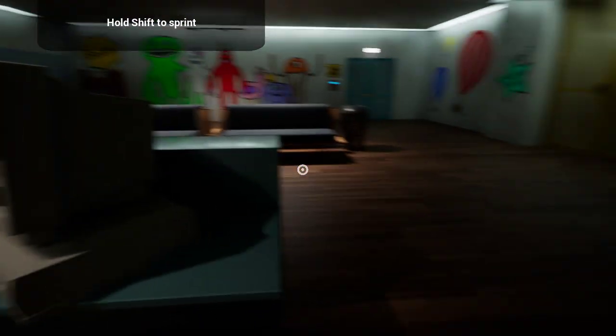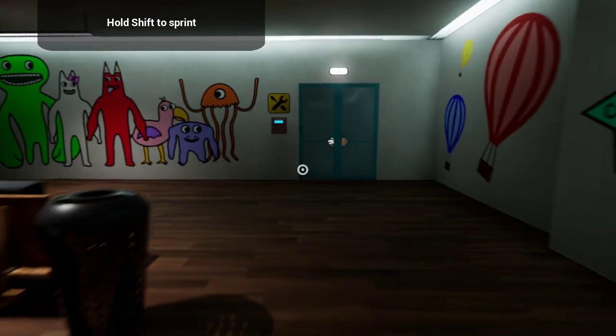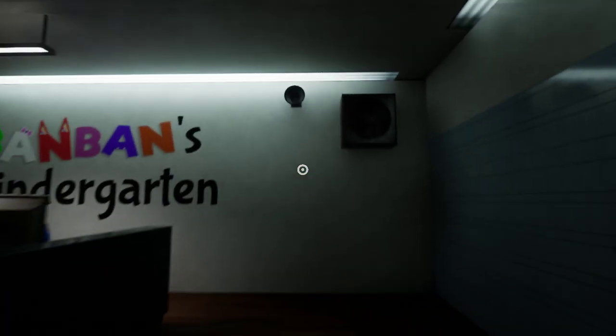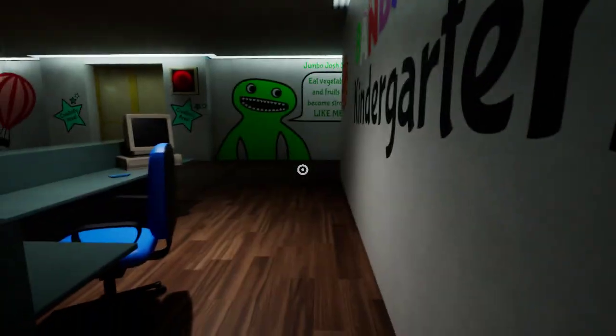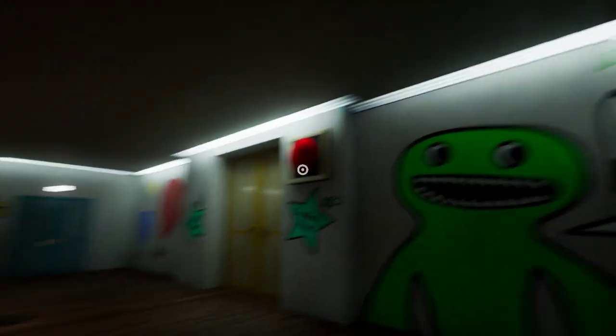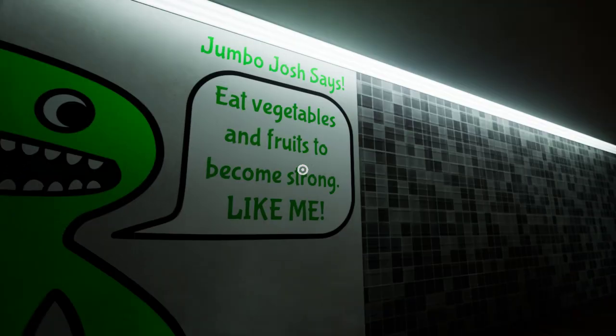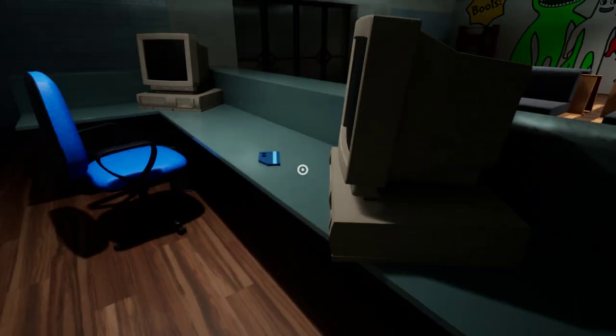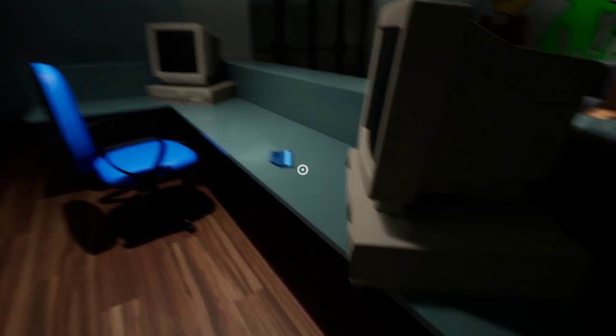Banban's kindergarten. Shift to sprint. What is this? Speaker. Jumbo Josh, the green guy from there. Eat vegetables and fruits to become strong like me. By the way, this game is on Steam. You can get it for free.